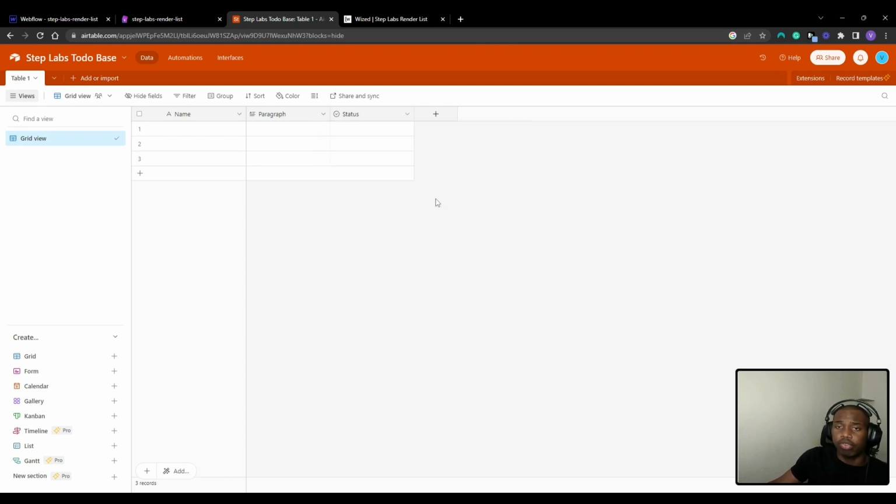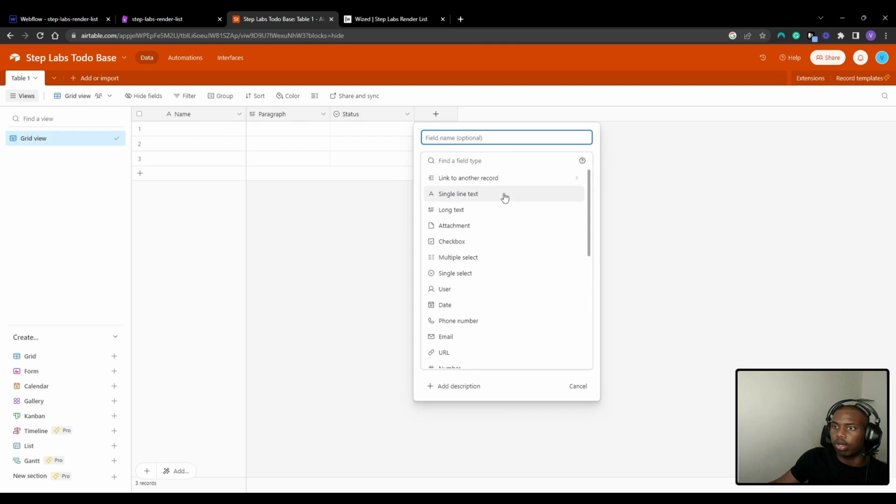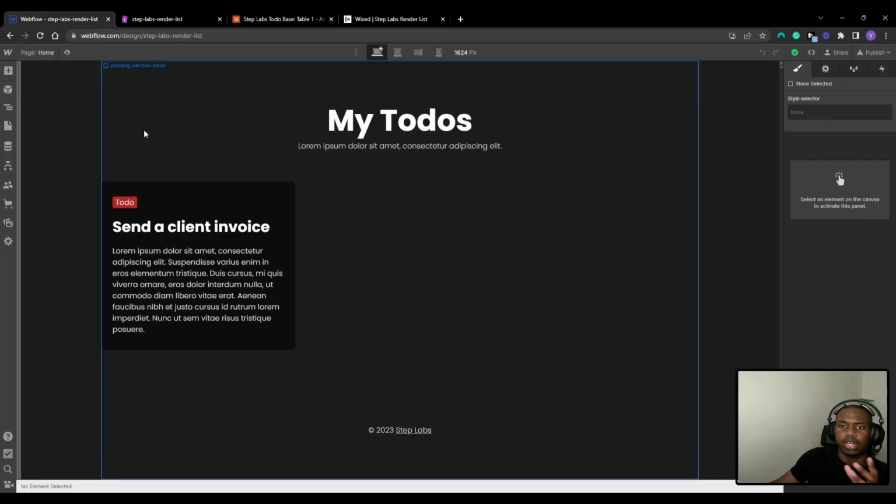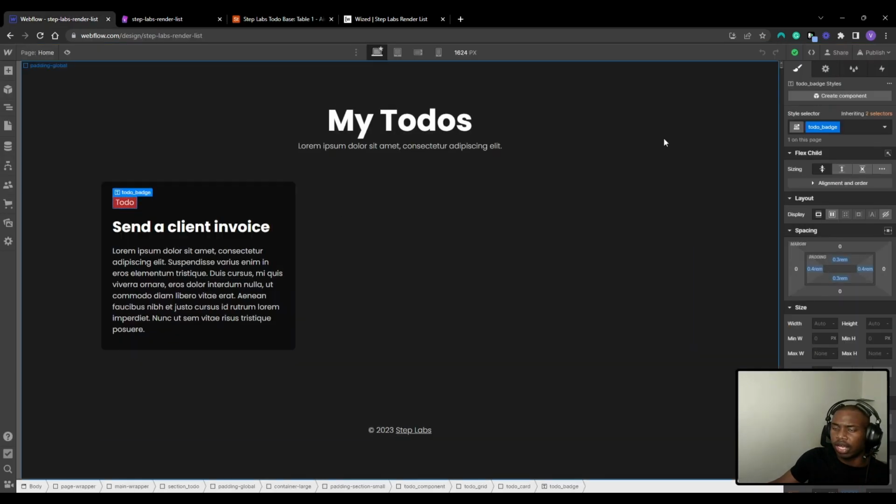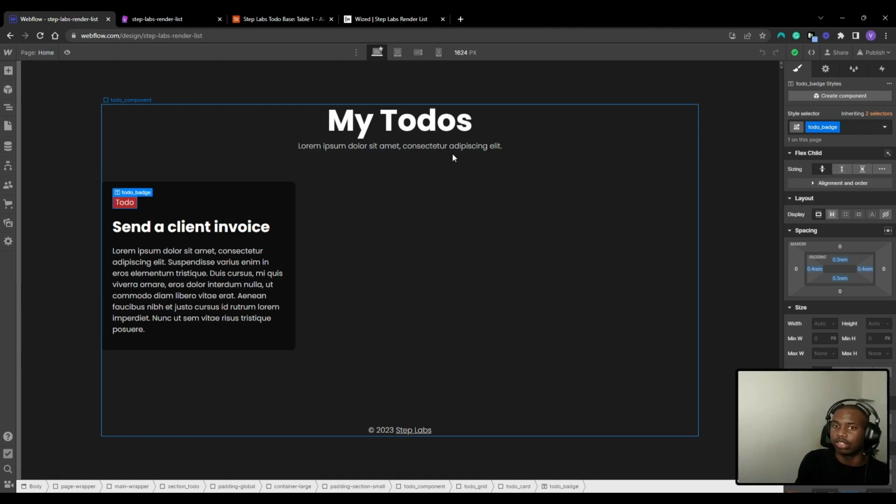And yeah, one thing we're going to do is create one more field, which is going to be for the classes. This will make more sense later, but I'll try and explain it. So inside of the badge right now, we want the badge to be red when it is not done. We want it to be yellow when it is in progress, or maybe another color. And then we want it to be green when it's done.